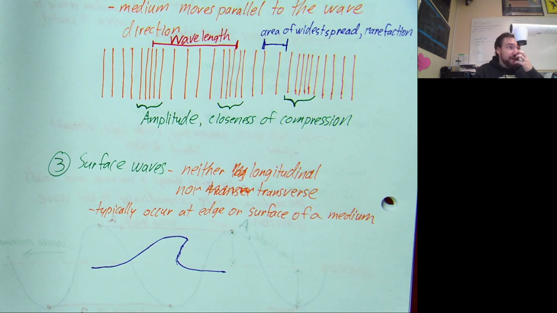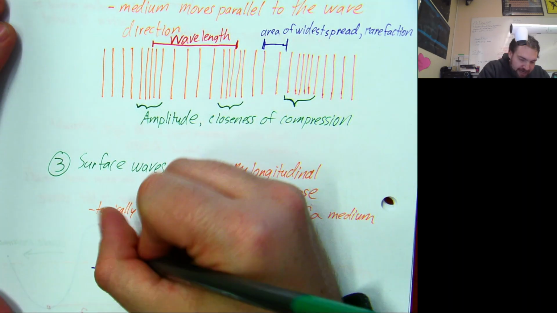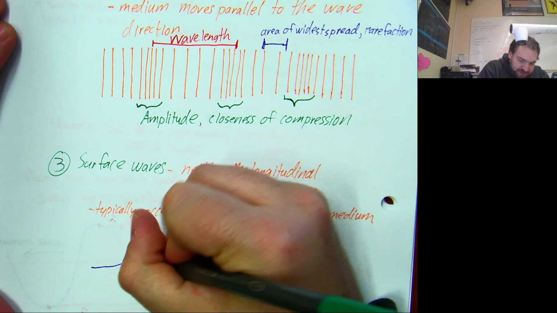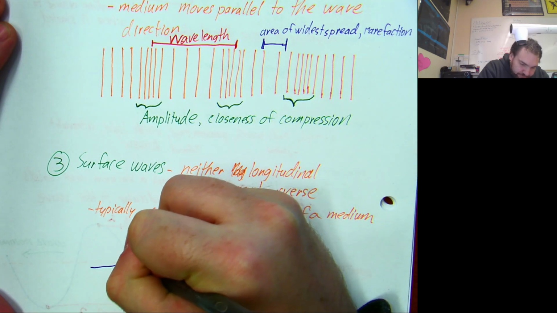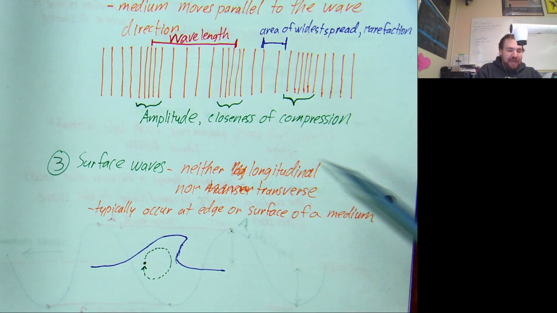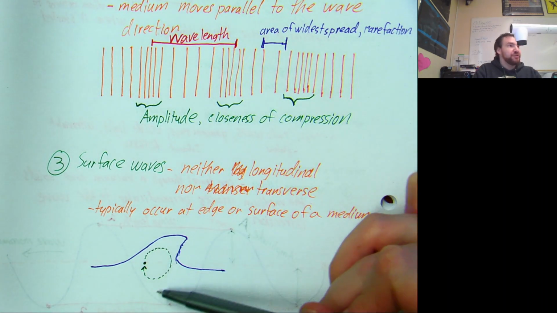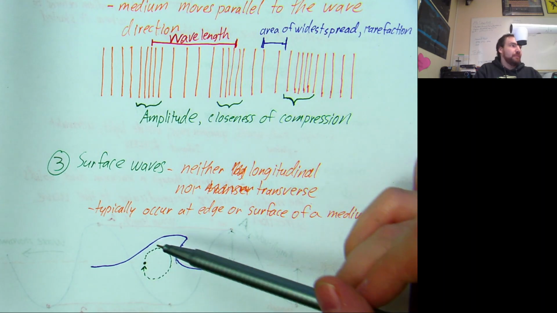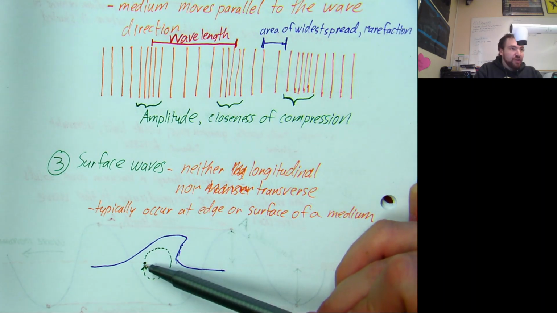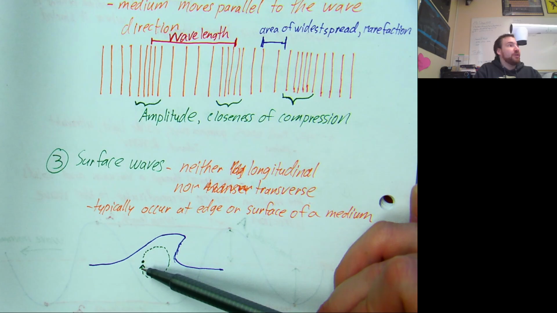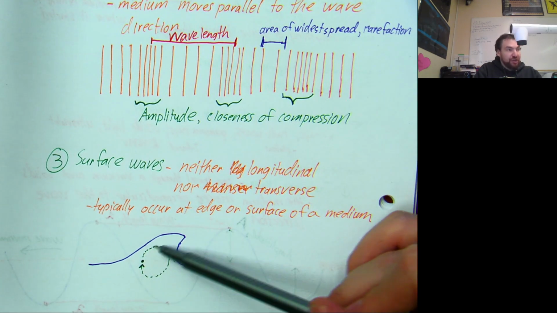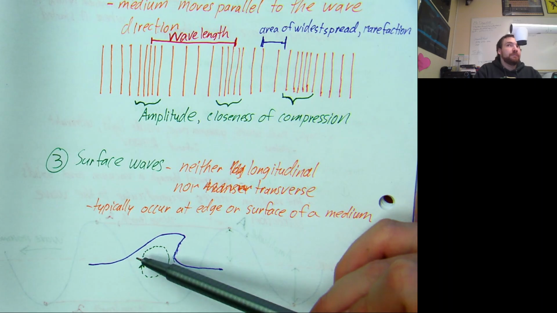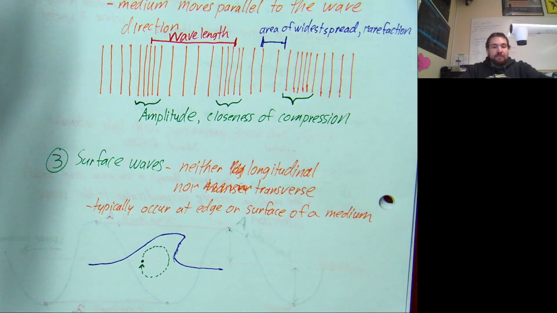But what's happening in these waves, though, is if you look at a particle in these waves at the surface, what you'll notice is that within the wave itself, that particle actually travels in a circle. So something that's floating inside the water wave is gonna curl. We can model it. Show you a video.